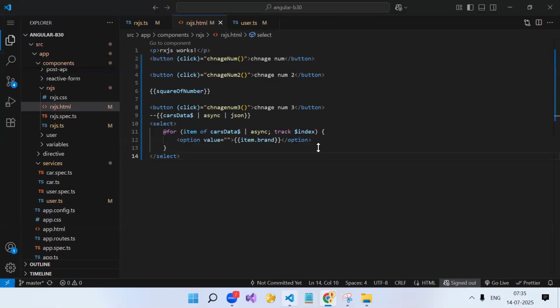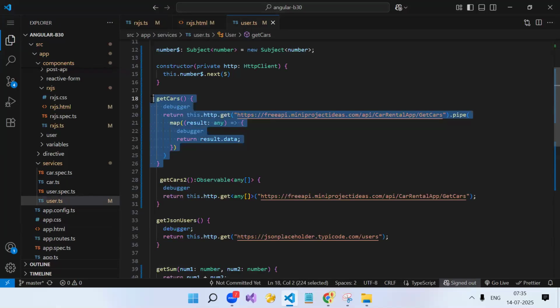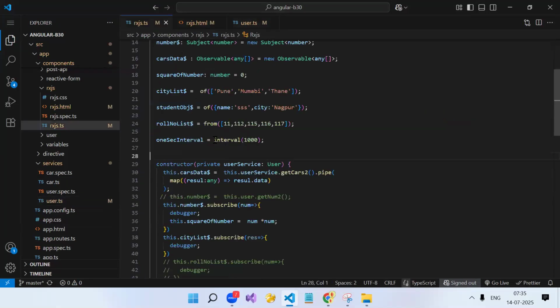So whenever we use the async pipe and your API response is something else, either you can format that over here in the service, or here also you can format. Then your car data will get only the data from your whole response. Understood? Clear? Okay.